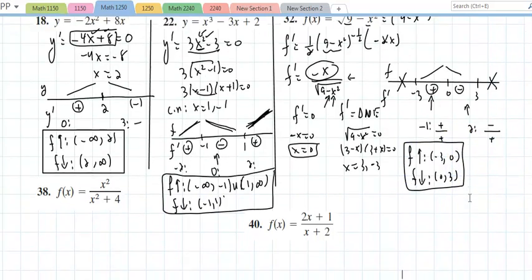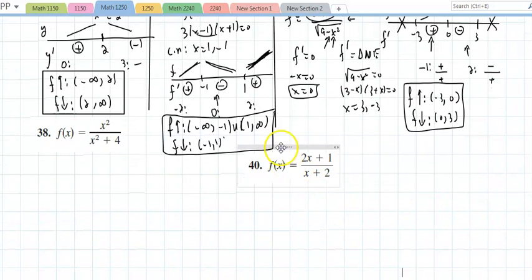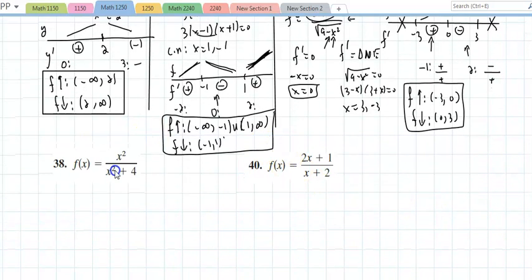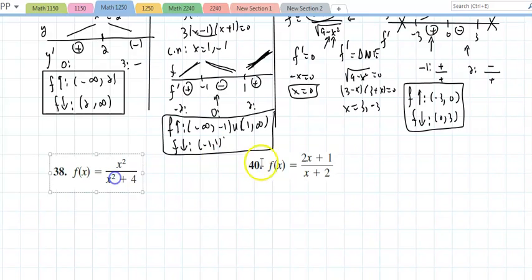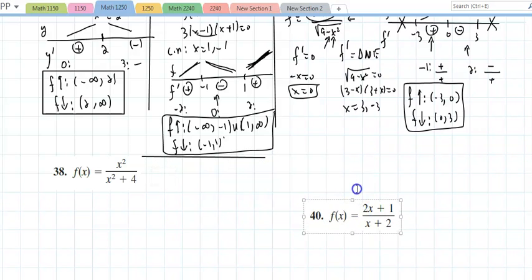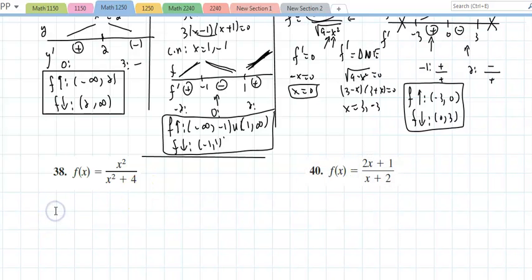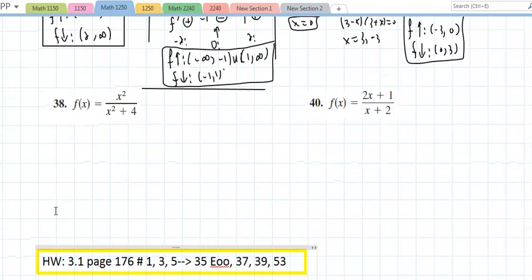Algebra, there's only one application problem that I have for you, and I picked all the different combinations that you can come across. Some of those are messier to play with algebraically than others. And let's tackle number 38 and 40. Those are the last problems we have.